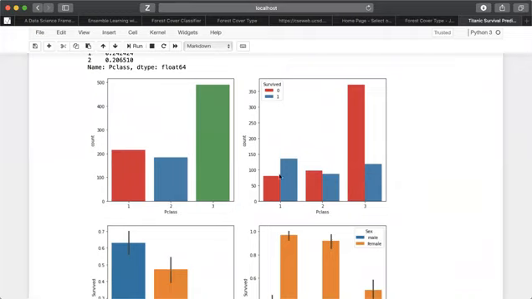Whereas if we see for number 1 class, the number of survivors is more than the number of people who did not survive. So here the probability was higher. So we can easily come to know that the P class played a very important role in deciding the outcome of the survived column.